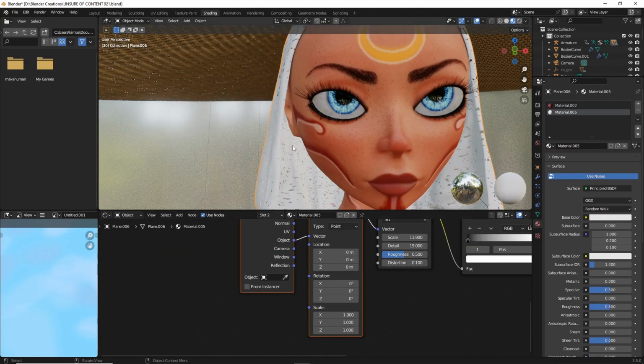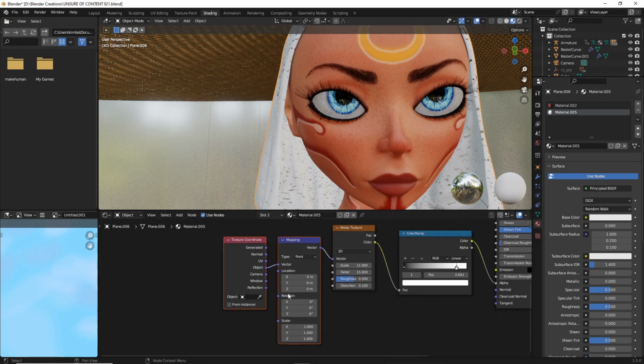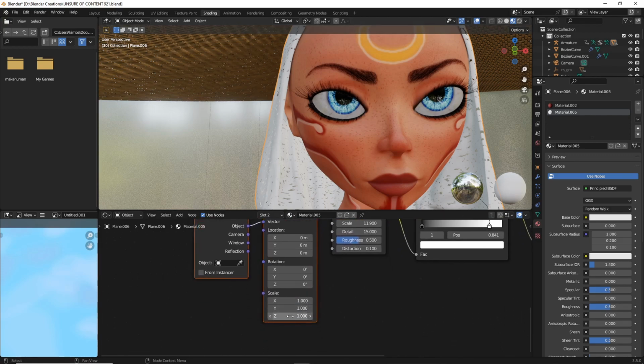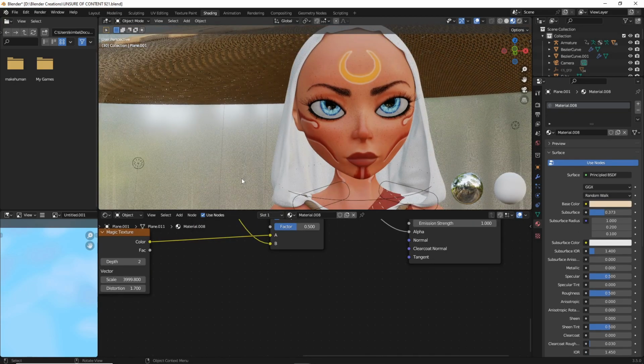However, I can even achieve something similar as long as I have mapping with my nodes, and all I need to do is just kind of mess with these different scales. So let's see what happens if I just up the Z scale, and maybe if I up the X scale as well. And now you're probably looking at this and you're like, oh, I don't really see a difference.